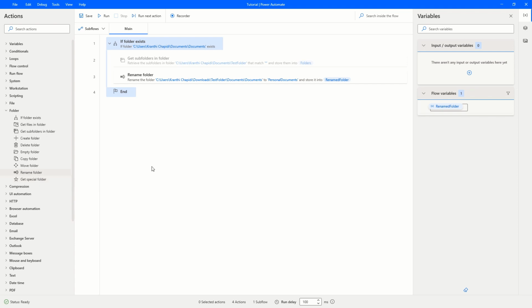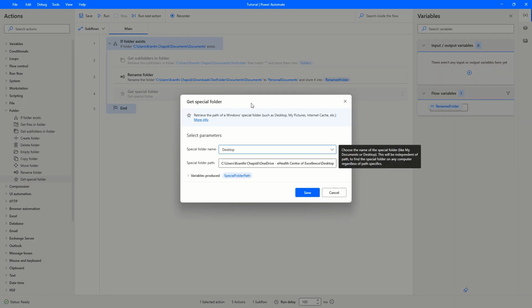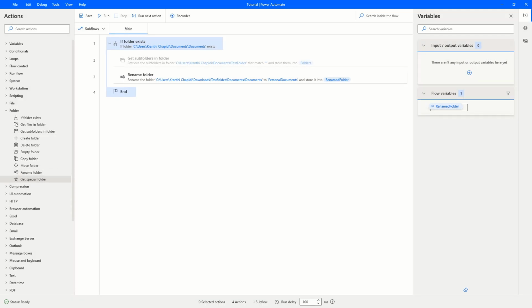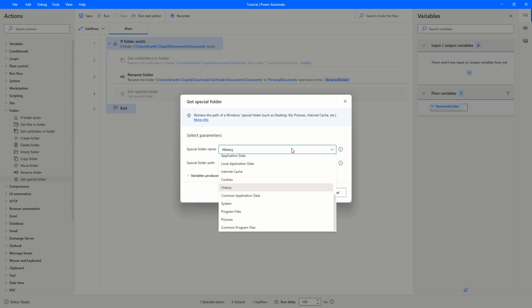Okay, so there's one more option we have to discuss. That's get special folders. So special folders will have access to all the special folders within your drive, which is things like local app data, cookies, history, pictures, programs, and so on. So these are your special folders.